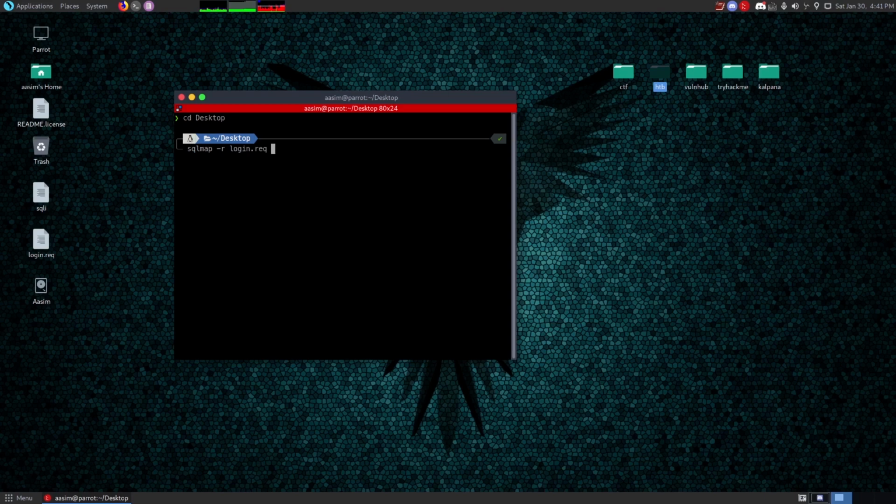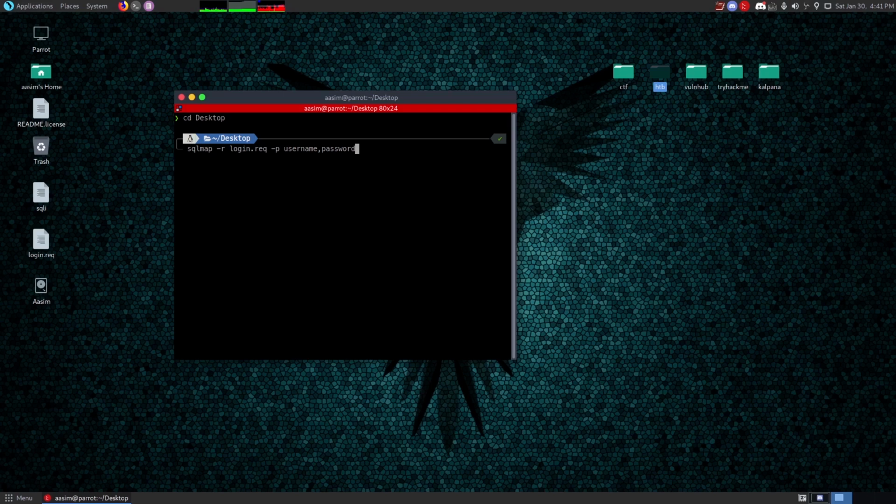You can also specify the parameters which you are searching for, for example username and then password. This will give you only these kinds of columns it will search for, and the tables, everything through the whole database.